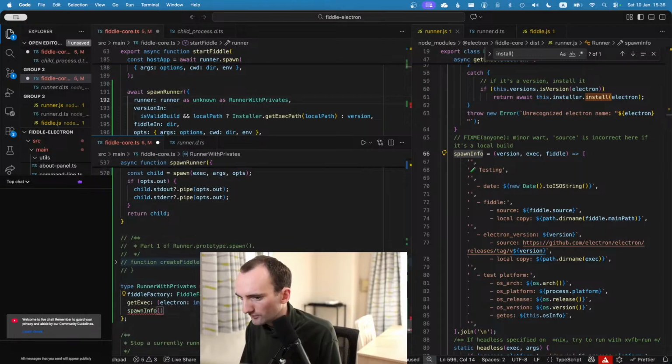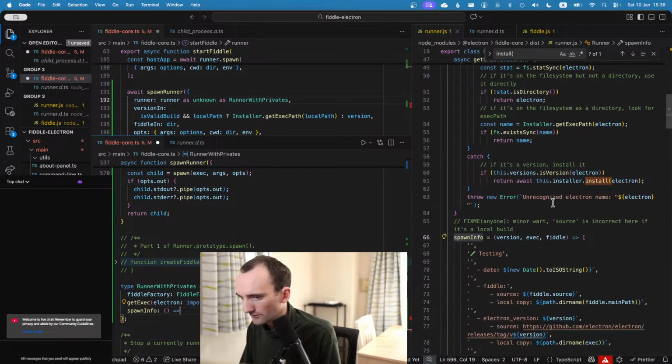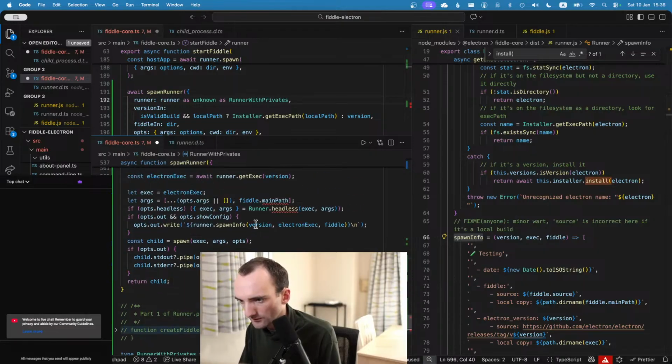Spawn info is like this. getExec. It's actually on the prototype, so we can express it like that. Spawn info, version, exec, fiddle, string.